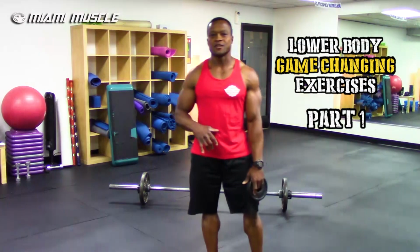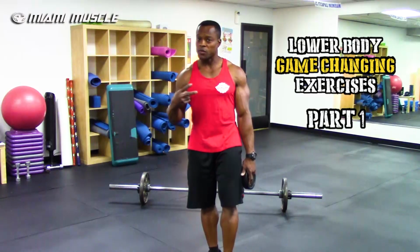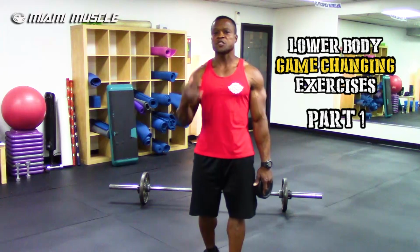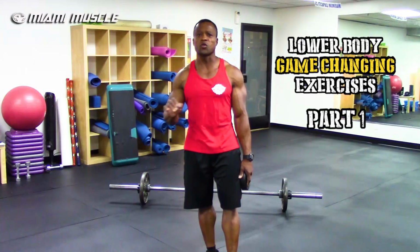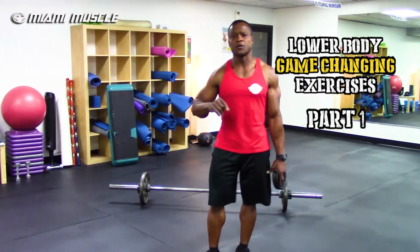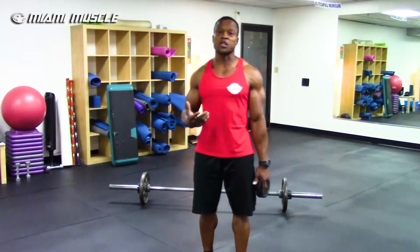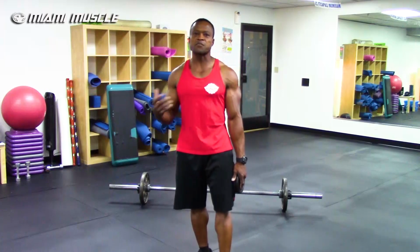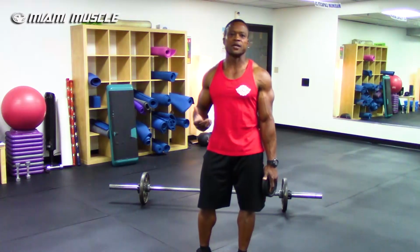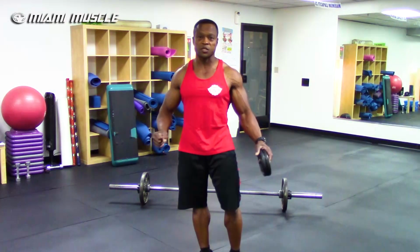What's going on, guys? So, like I said earlier, I'm going to show you 2 great lower body exercises, specifically for quads and glutes, that are going to help you change your lower body game forever. Now, the first one I'm going to do is called the squat shift, or you can call it a squat shifter. I was warming up about a couple of weeks ago, and I was just experimenting with what would happen if I used a certain concept that I use in the push-up position called the shape shifter.